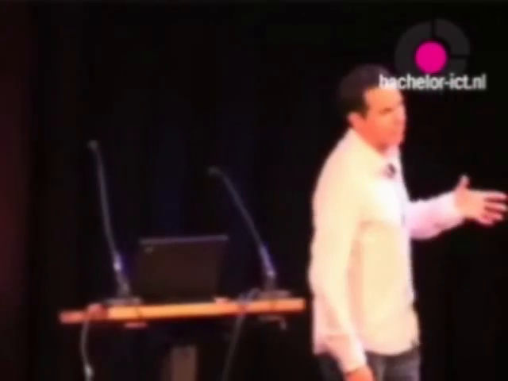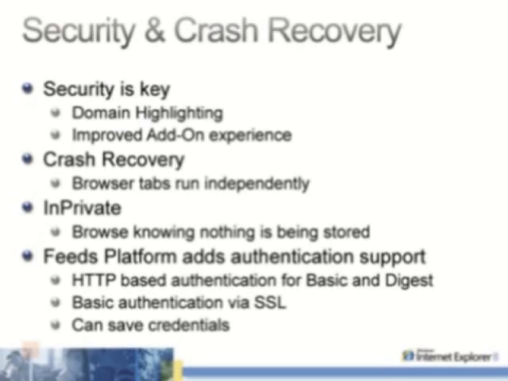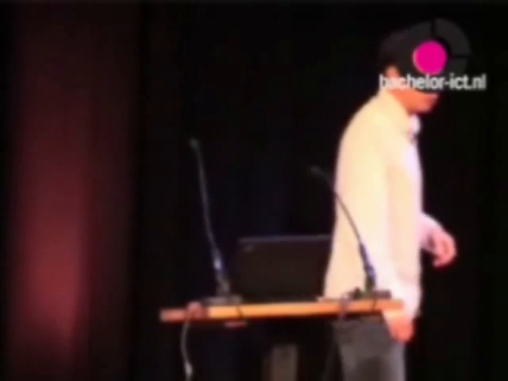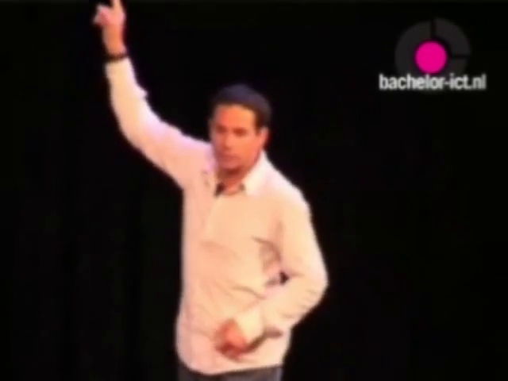So we started looking at, what are our priorities for IE8? And the first thing that we always look at is security, right? Security is one of the absolute topmost priorities for Internet Explorer. So we've done a bunch of things. Domain name highlighting. So I'm going to just pop over to Twitter over here. If you have a look at the address bar up in Twitter, you'll notice that the Twitter is darker than the rest of the text. That's going to tell you what domain you're on.